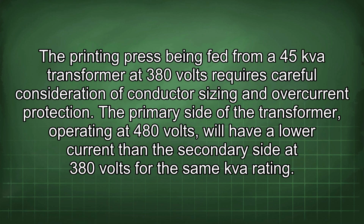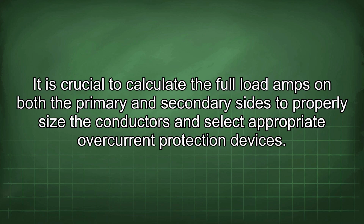The printing press being fed from a 45 kVA transformer at 380 volts requires careful consideration of conductor sizing and overcurrent protection. The primary side of the transformer, operating at 480 volts, will have a lower current than the secondary side at 380 volts for the same kVA rating. It is crucial to calculate the full load amps on both the primary and secondary sides to properly size the conductors and select appropriate overcurrent protection devices.